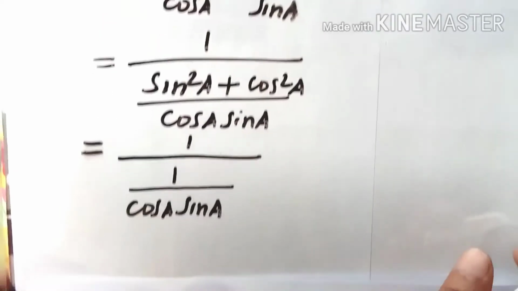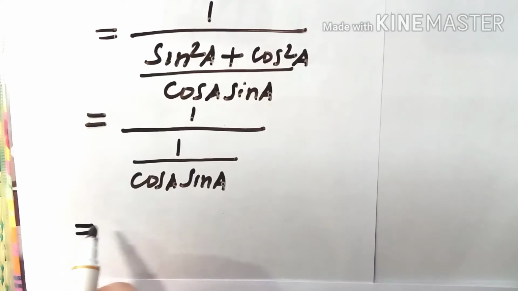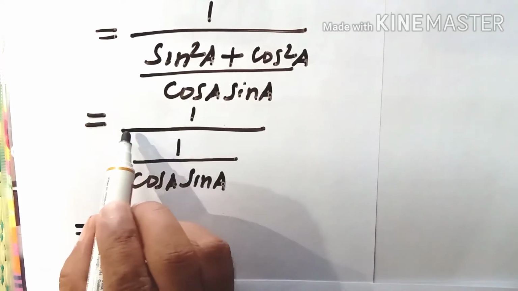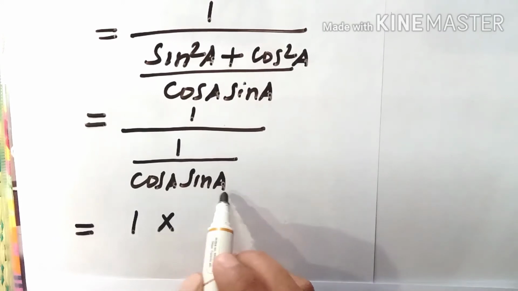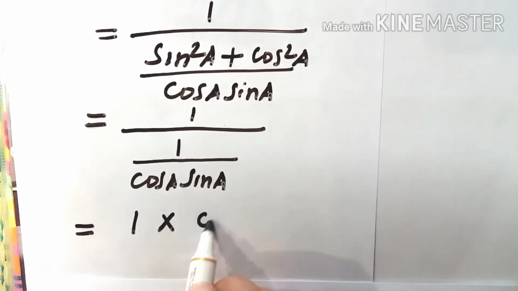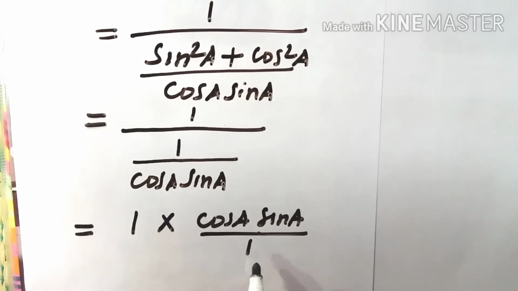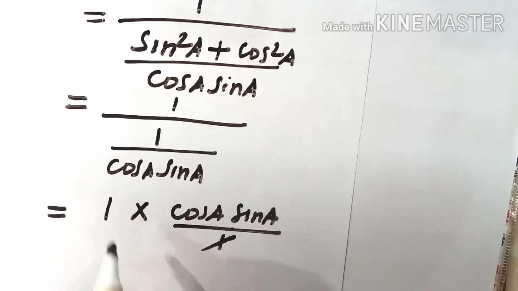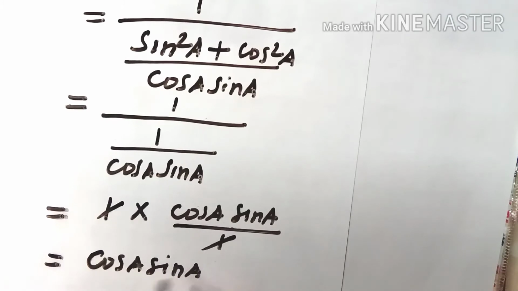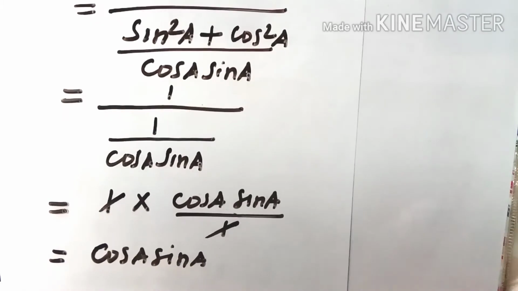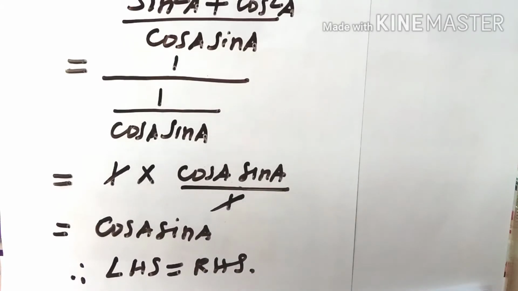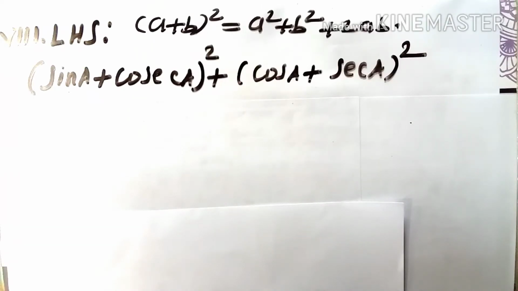So now you'll have to do the necessary arrangement. That is equal to the numerator, we can drop the same. The division takes multiplication, and at that time it takes a reciprocal. So that is equal to cos A into sin A divided by 1. So we can cancel the 1, and we are left with cos A into sin A. So here we have got, now we can say that the left hand side is also equal to the right hand side. So hence verified.